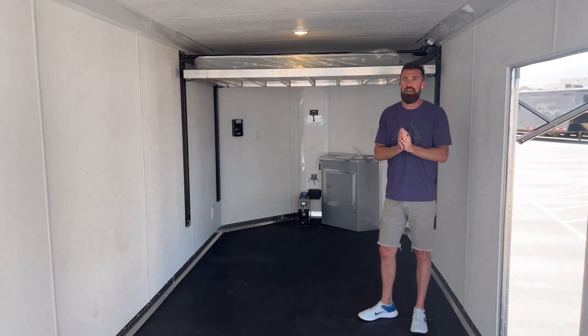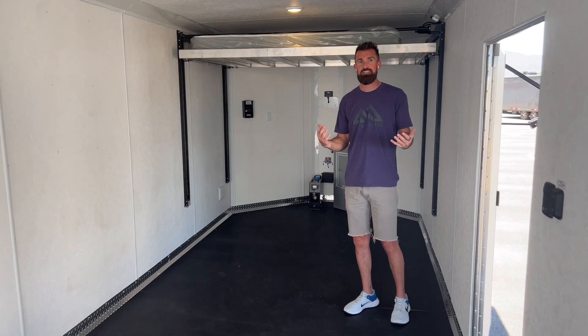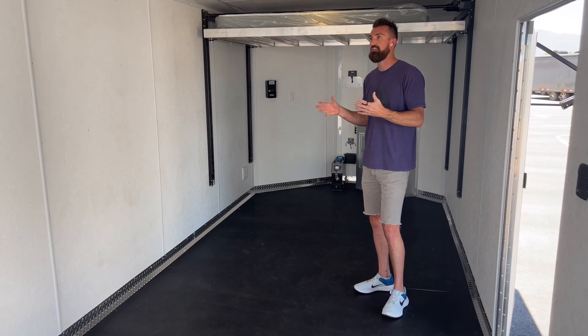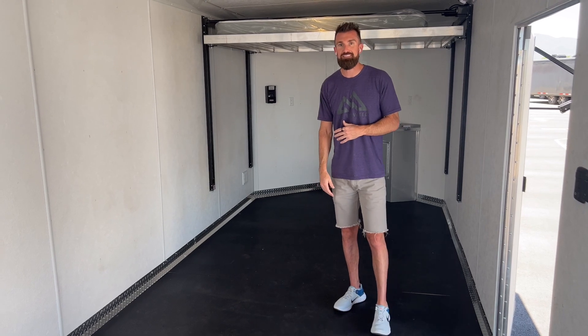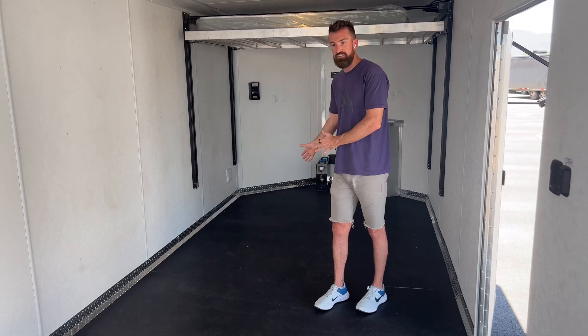Just to recap, the reason we think this trailer is so cool is because a lot of people have their wives towing the camp trailer while somebody else hauls the toy trailer — you end up with a huge production to get to the mountains. With this trailer, you can take all your toys and sleep comfortably whether it's hot or cold outside, have water, without having to take a 40-foot 18,000-pound toy hauler. You can take this super simple, very well thought out, convenient 8.5x28 and haul all your toys. With air mattresses, you can sleep a ton of people in here. Give us a call at Life Elevated Trailers — we'd love to show you how we set this up, show you what the side-by-side looks like loaded in the trailer, and help you figure out how this would work for your family.